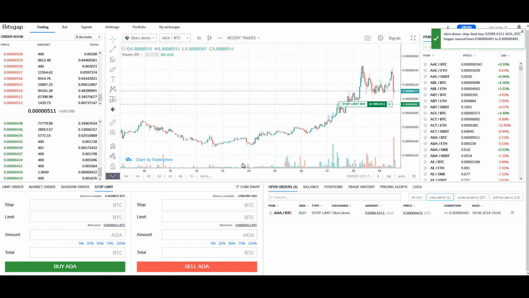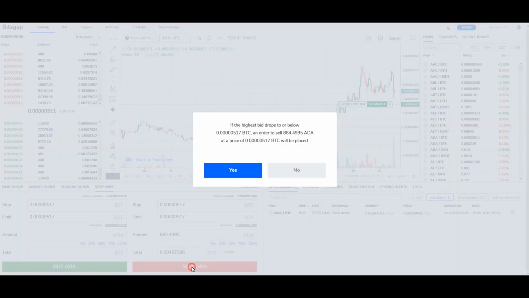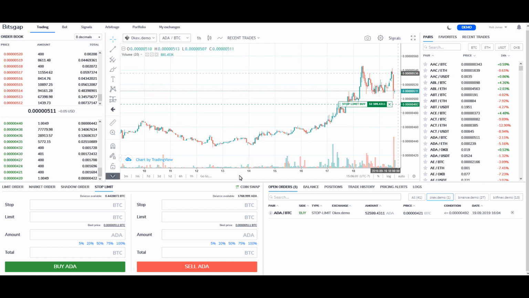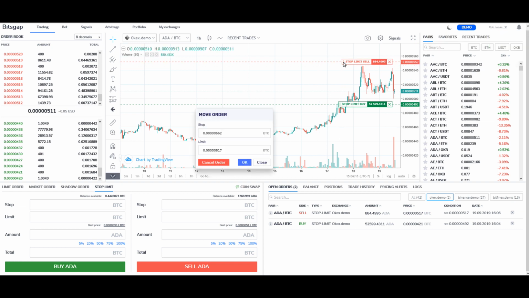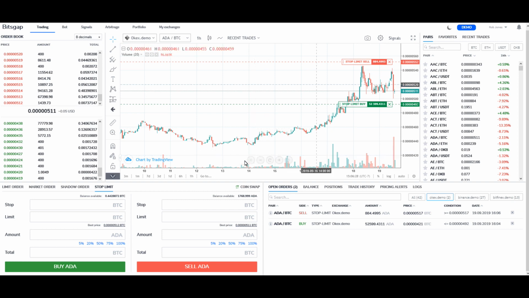And you can do the same thing on the sales side, okay? So I can come over here and hit sell and just say yes and wait until that slider shows up. There it is. Now that I own it, I'm going to come up here and say, if this thing ever jumps up to right here, at 552, I'm going to sneak in with 592, because I bet if somebody's buying it at 552, they're going to pay me 592. I'm just going to say okay. There you go. That's a really great way to buy crypto.